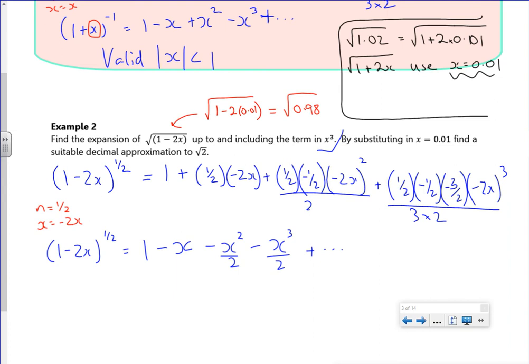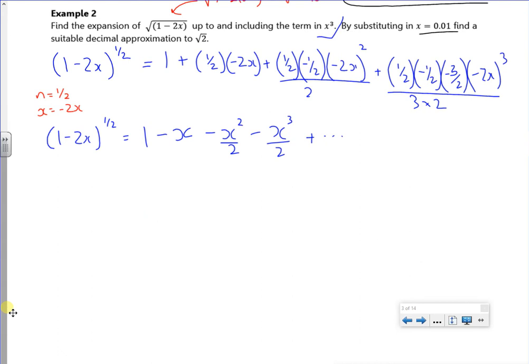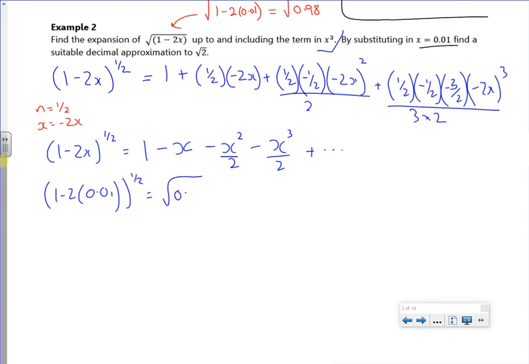Now, that'd be a straightforward one to do. I just did the expansion of 1 plus 2x and sub in 0.01. At the end, I need to get an approximation for root 1.02. And this one's a little bit different because if I sub 0.01, I've got root 0.98. So my 1 minus 2 lots of 0.01, all to the half, we've said, is root 0.98.